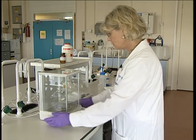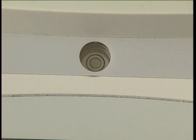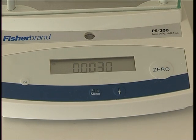You can adjust it. Most balances have little wheels on either side where you can adjust the spirit level so that it's centred. Before you start, check that the balance is zero by pressing the zero button.